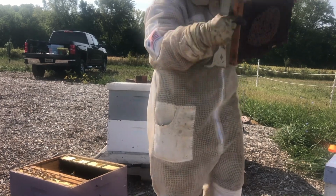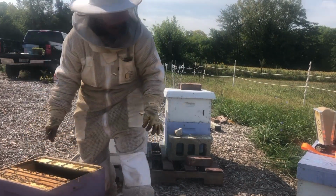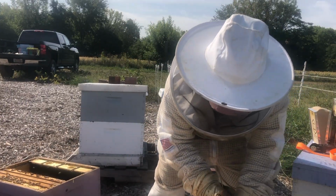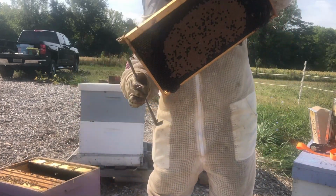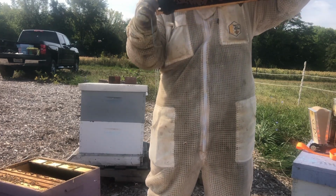And right now we're putting 2-to-1 consistency of sugar water in our frame feeders to help them be able to pack that top box out for winter. Yeah, there's another nice one. You know, so this is the one that has larvae on it too. Yep.